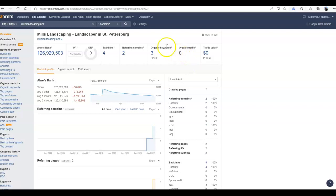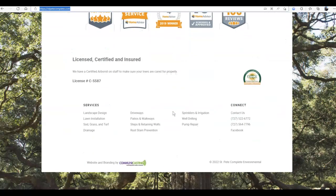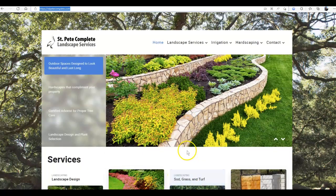The next thing, currently on your website, Google's not seeing a lot of keywords, which makes it to where Google doesn't know what your site technically is about, so therefore it doesn't know what to rank you for. And right now that website's not bringing you in really any traffic. However, your top competitor, take a look at their site. It looks pretty good, but they don't have 1,500 words of content either, and I know that some of their images are not saving as keywords. So this just tells me that they also have room for improvement, which means that it is possible to beat them out.